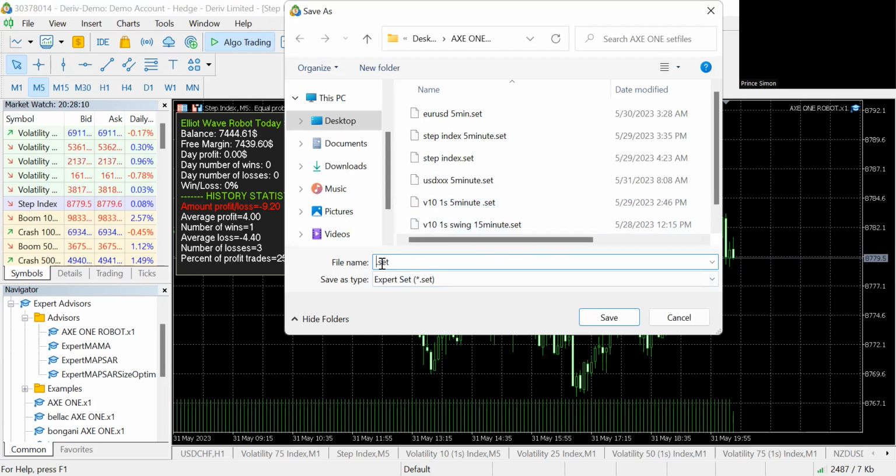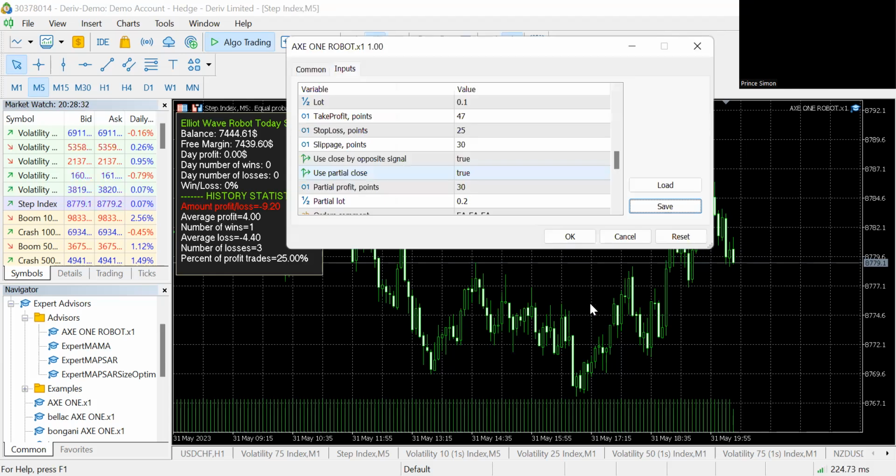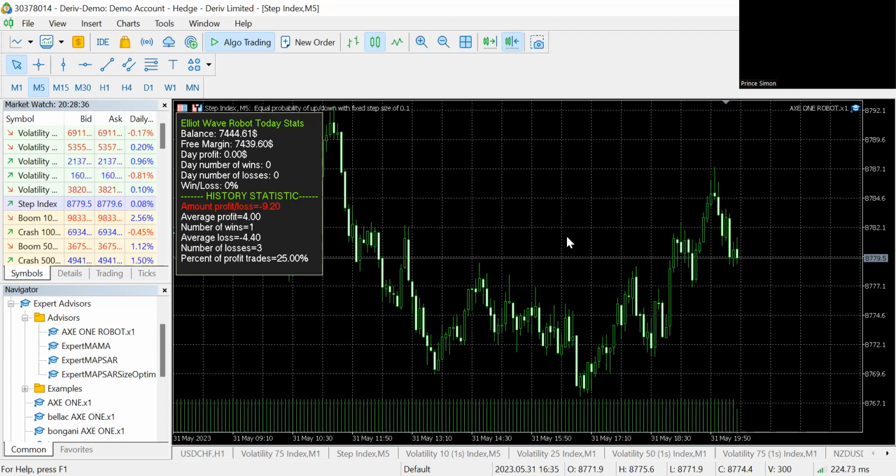Just write Masuku settings, Masuku set for step index. Then you just click save on the folder that you want. It's done. And then you click OK. It is already applied. You get it.